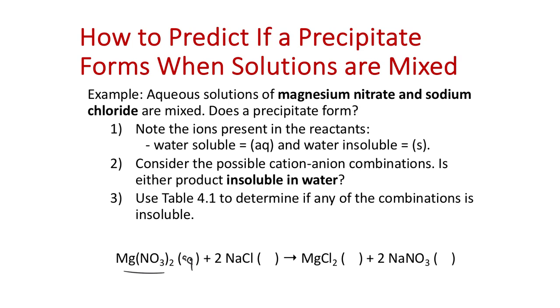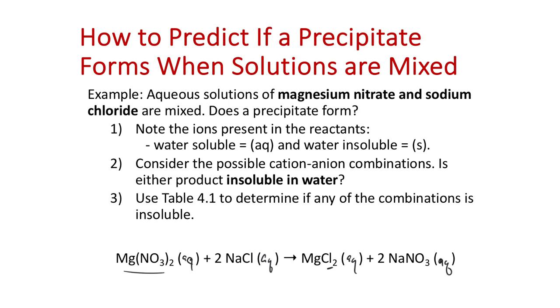And then for NaCl, all alkali cations are water soluble. And almost all chlorides are soluble with 3 exceptions, so of course sodium's not one of them. So that's an aq. Sodium chloride is certainly in solution. And then magnesium chloride. Magnesium's not one of the exceptions for chloride, it's just silver, lead, and that goofy Hg2 2+ ion. So this is an aq. And then sodium nitrate, NaNO3, all nitrates are soluble, all alkali cations are soluble. This is also an aq.